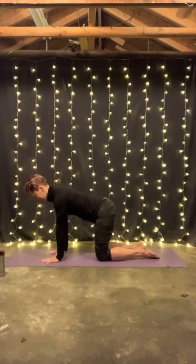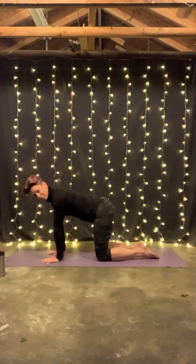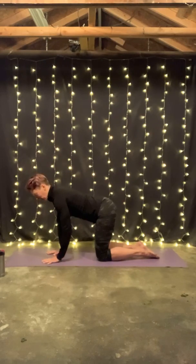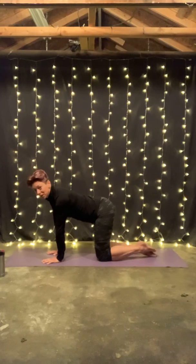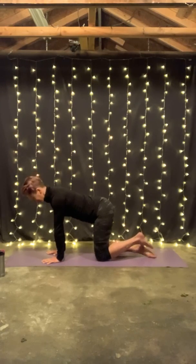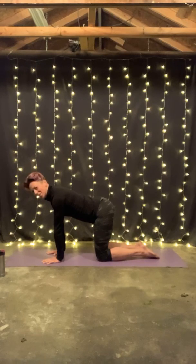All right. So one of the things we're going to do for upper body strength is going to involve a lot of those vinyasas. So, a lot of sun salutations. So we want to wake up that core. So it's time for the extreme exhale. If you've been here before and you know what you're doing, go ahead and get started. If you're not sure, no worries. I'm going to talk you through it.